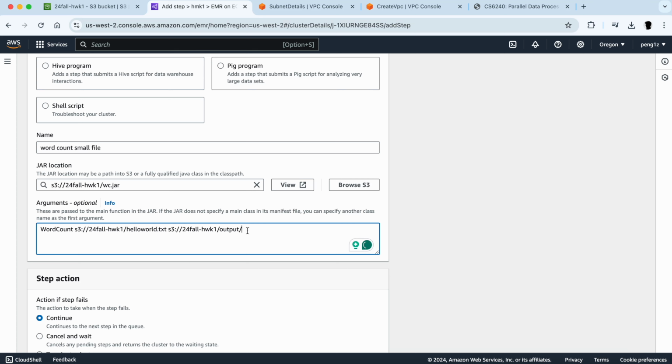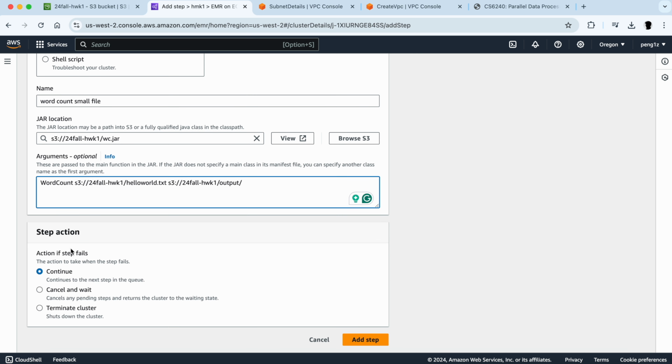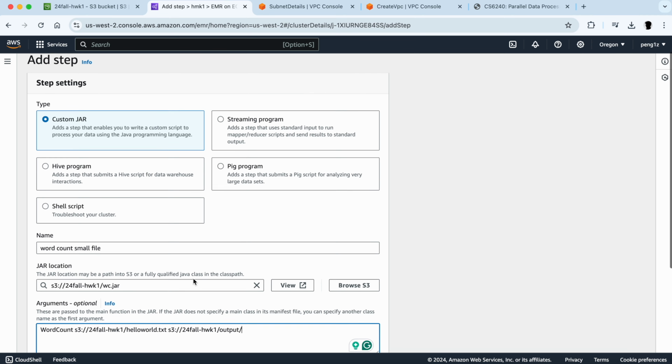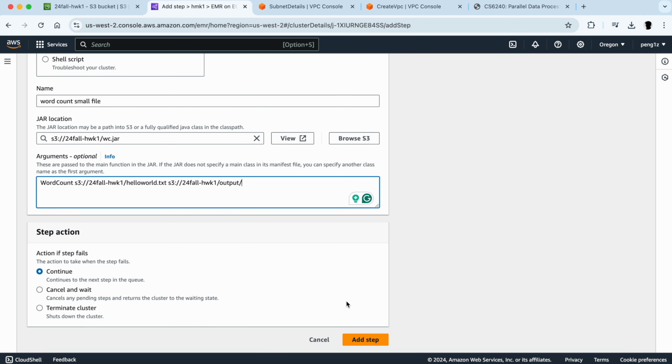In this way, it will automatically create a new folder in our homework 1 S3 bucket. And for the action if step fails, I'll choose continue. And then we can add our step.